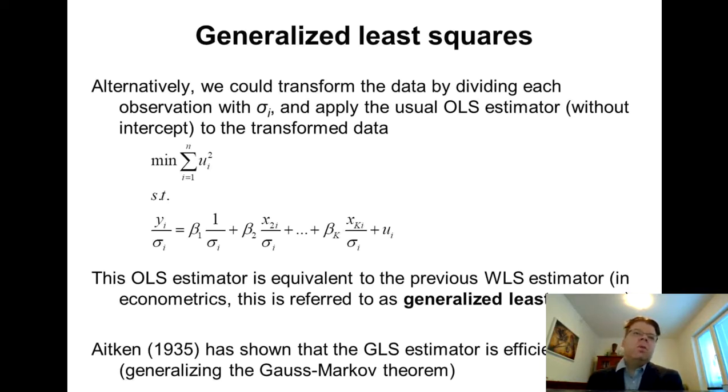If we could do that, then we can actually still use the OLS estimator if we have the following kind of data transformation. We could always divide all of our data with the standard deviation sigma i. With this kind of division, we can still continue to use ordinary least squares estimator. And in that sense, this is referred to as the generalized least squares. When we divide dependent variable y, we divide each and every x variable, and even the constant term, we divide by the standard deviation sigma i. This sigma i now differs across all observations because we have the heteroscedastic case. Indeed, it can show that the Gauss-Markov theorem about efficiency of the OLS estimator can be generalized to this case.